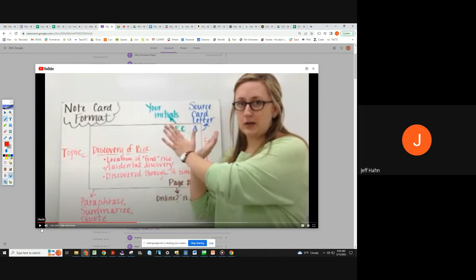The first thing you do when you first make that first note card for letter A, go to your paper and put the work cited and put the letter A next to it so that you know what goes in letter A. So anything from your textbook, you label with the letter A so that when you type your paper with those notes, you know that's the work cited you're going to go to. So it keeps you organized. You don't have to keep looking back where you found it. The letter A will always be that.